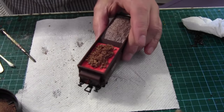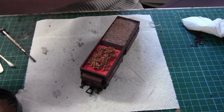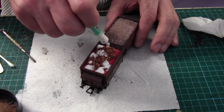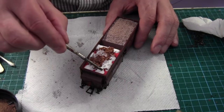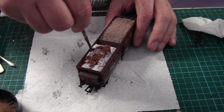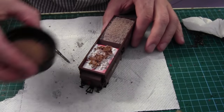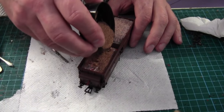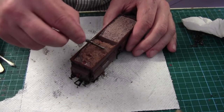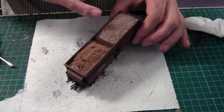Right, so now we're back on the iron ore wagons. And I've been having a little play with this and it takes a couple of passes. So basically this is what we started off with earlier on. So we're just putting some 50-50 glue solution around, spreading it around before it starts to go down into the wagon, just spread it around and then try and get the ballast on very quickly, because you don't want the glue to come out the bottom. So it's trial and error. But the good thing about doing it this way is you don't see the card like this one here.